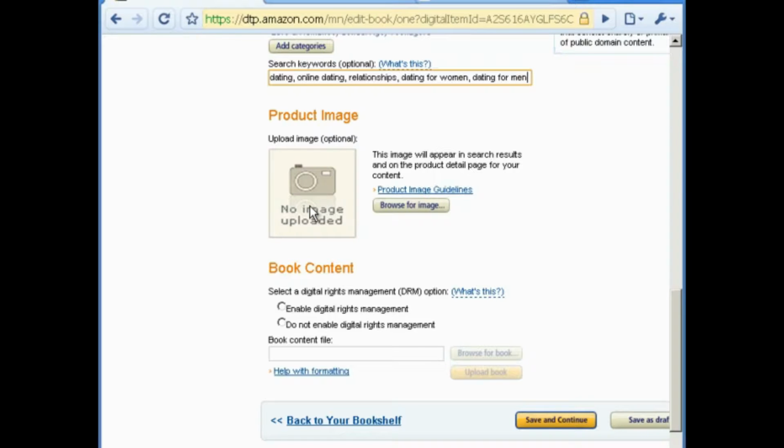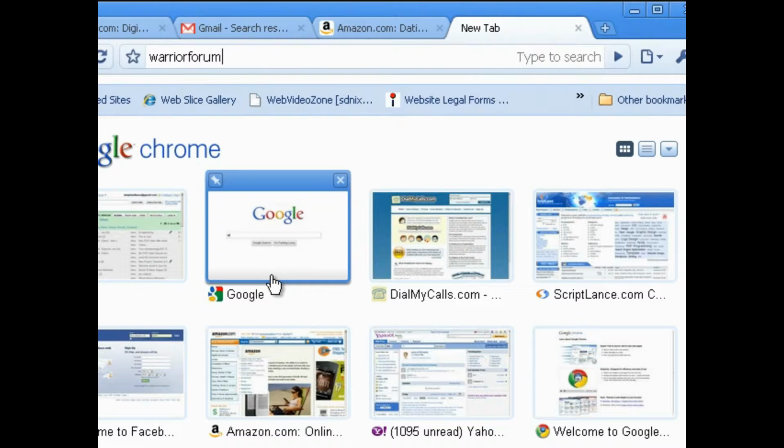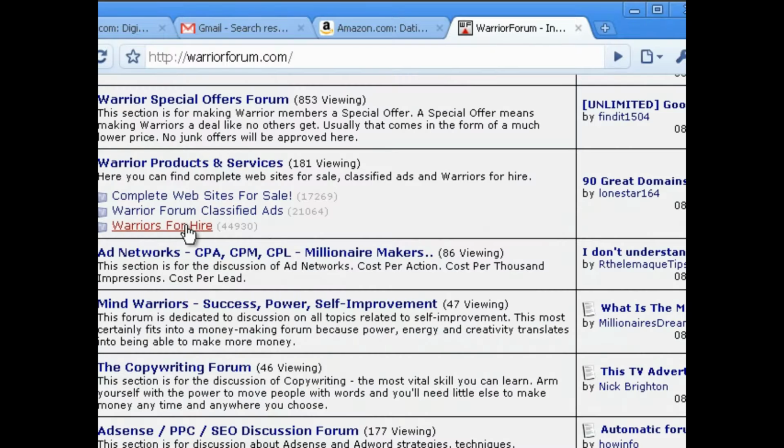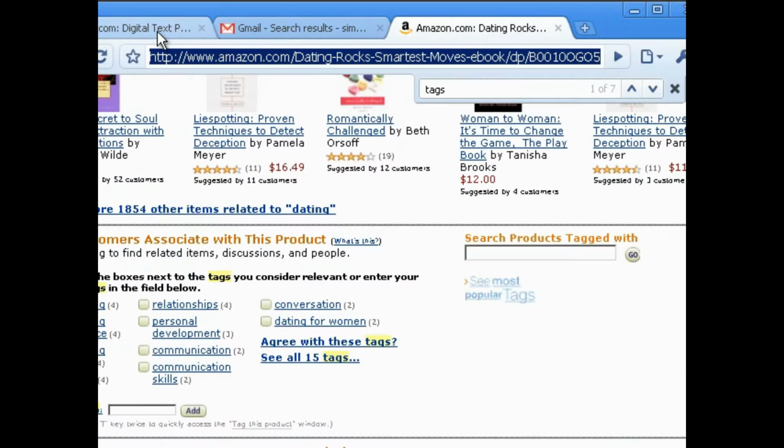If you don't know where to create book images, then you can look for somebody who is familiar with e-cover designs. And sometimes I go to places like warriorforum.com and I look under, for example, Warriors for Hire, and then I look for people that can design book covers.